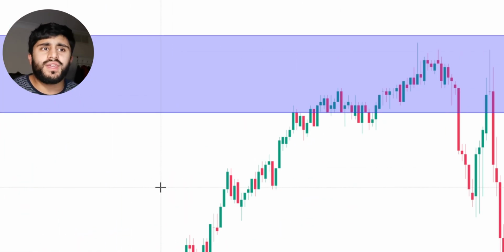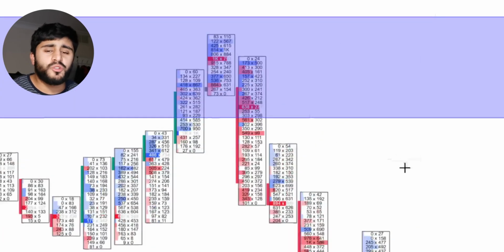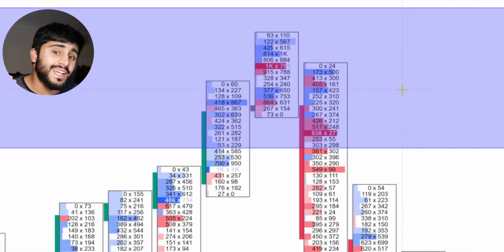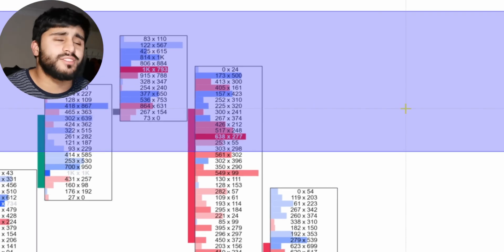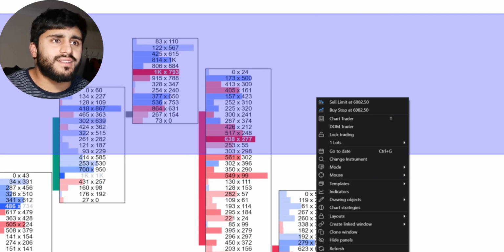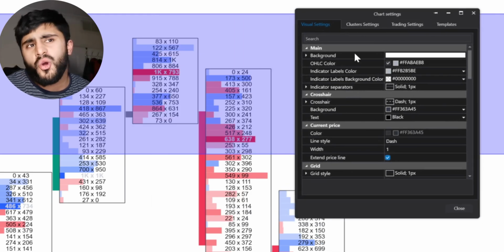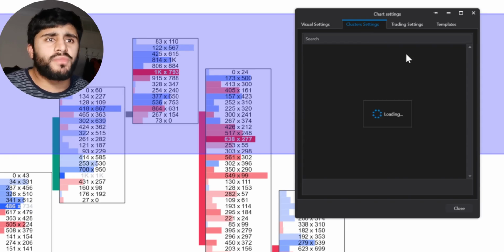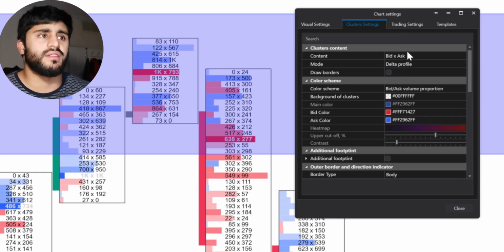So the way we can actually determine this in real time is by reading the order flow. These numbers print in real time, so you can see exactly how many aggressive buyers and how many aggressive sellers there are. That's the beauty of order flow, because we can actually see what's going on behind the candles as opposed to blindly trading off any fair value gap. If we again go to settings, move this over to the right, and go to cluster settings, what we can see from the last session is the bid and the ask, and the market is an auction.